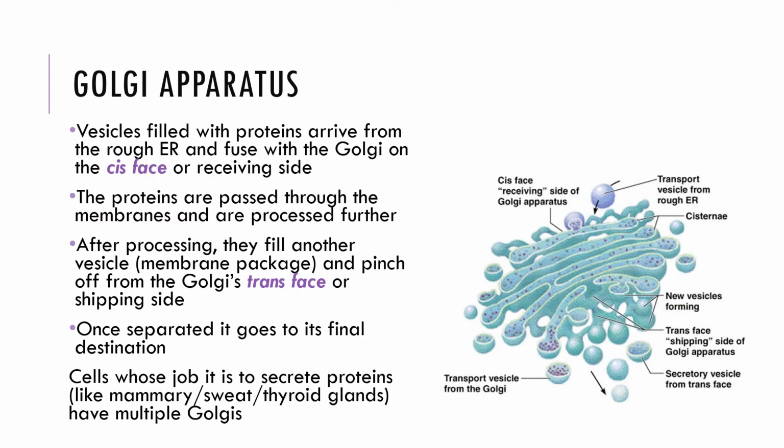Now these vesicles, like I said, they bud off from the ER and they arrive on the cis face. And since they're all made of membrane, the vesicles, the ER, the Golgi, it's all made of the same membrane, those phospholipids, those vesicles will fuse with the Golgi pancakes. Then those proteins will get packaged properly. They will move down to the end, and then that will bud off to create new vesicles on the trans face that then leave the cell.